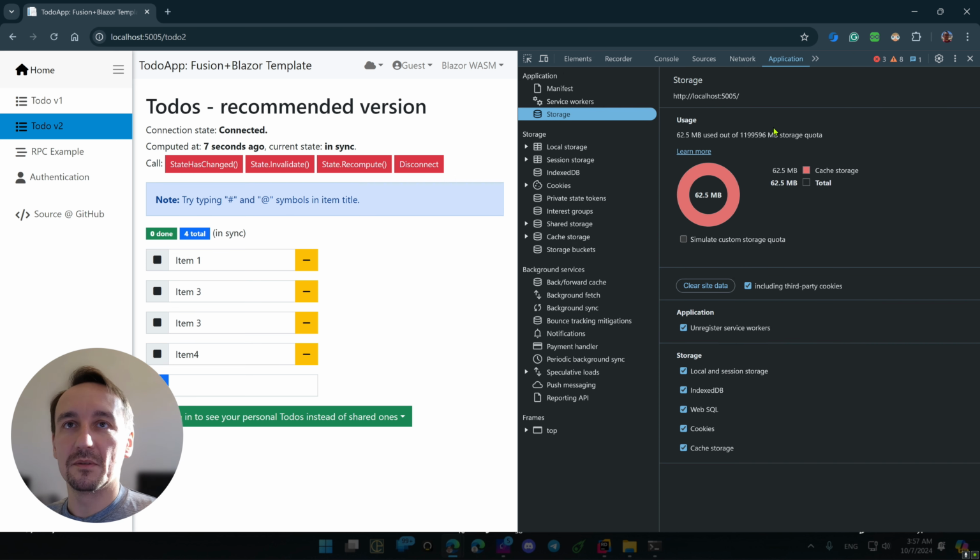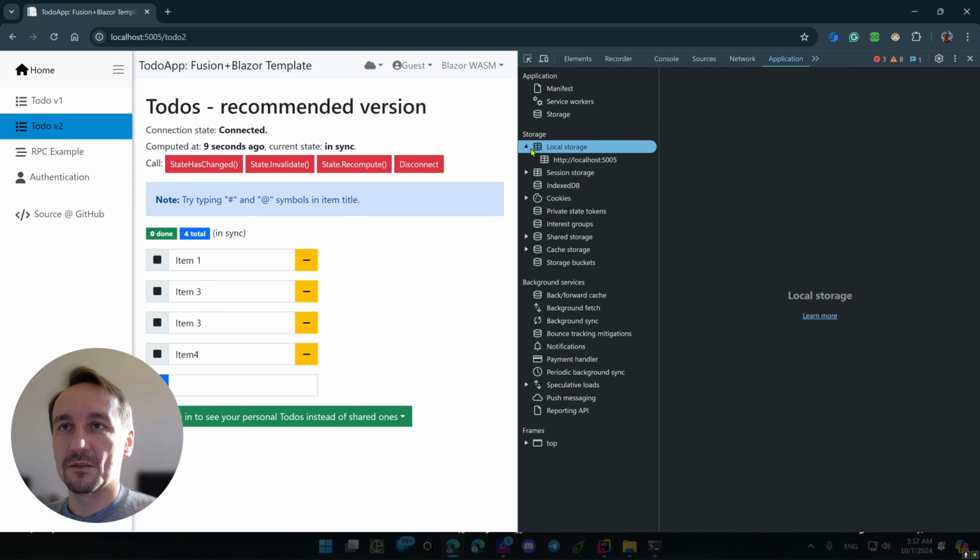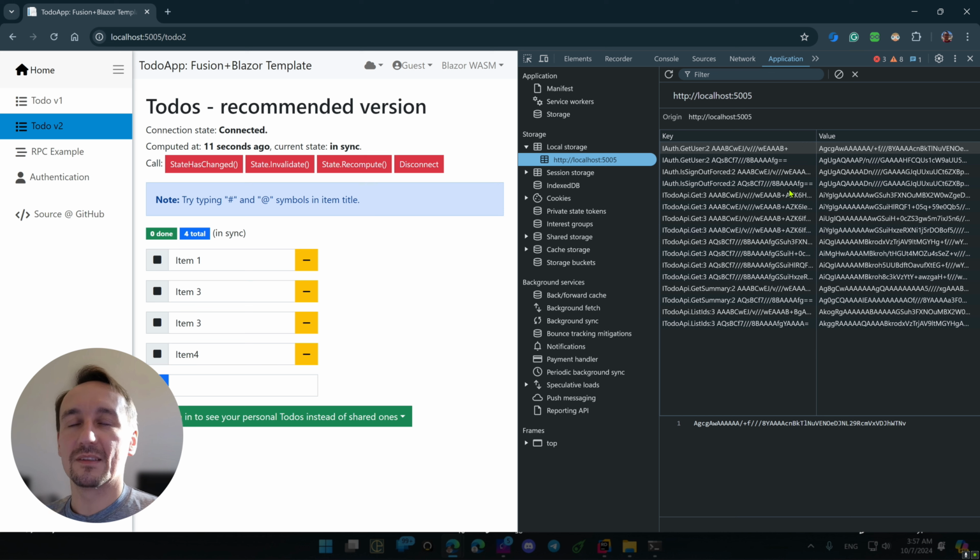So if we go into the application, local storage, I've shown you that we now use cache, and what actually happens is that Fusion client basically emulates the connectivity with the server.